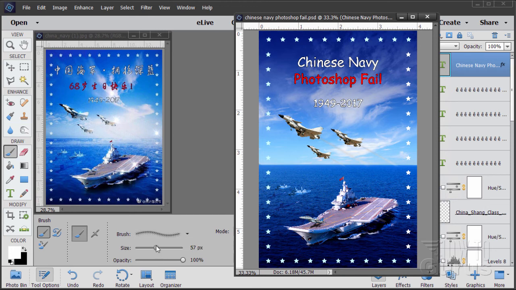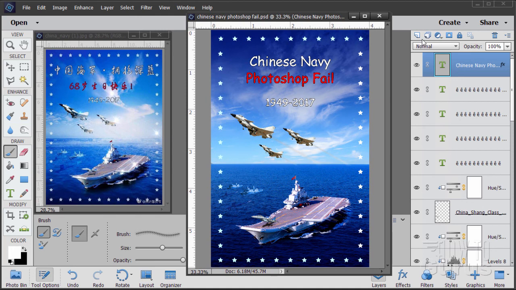Let's set the size up to about 90. Or just type your size in. Set your opacity at 100. And there's our starburst brush. So we'll start off right here, the star right above the horizon right hand side. And I forgot one step. New layer. There we go. Can't forget that. There's our new layer.